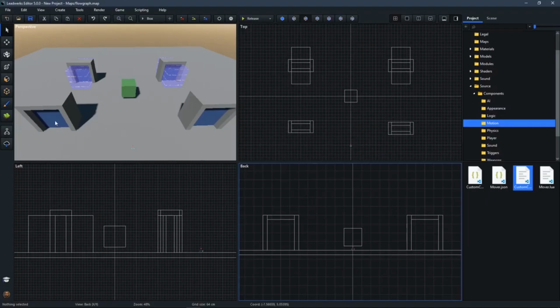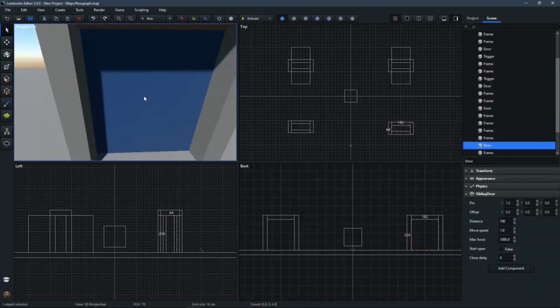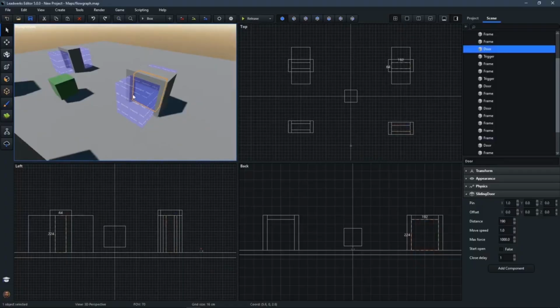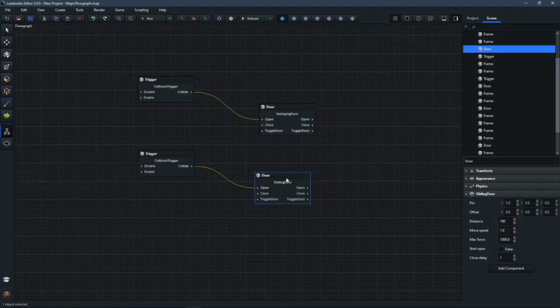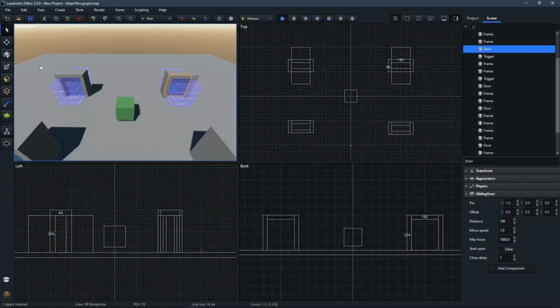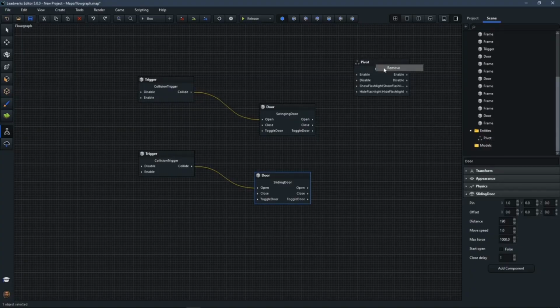So in this scene, we have 2 doors that are set up to just open and close manually. And then we have 2 other doors, and these are linked to these trigger fields, which will appear invisible when the game is played. And all of that is done in this interface here. If you click on this button, it will open up the flow graph editor interface. And you can see that the object that is selected in this view corresponds to whatever is selected in the scene. If you want to add another object to the flow graph interface, you just drag it here and it will appear. And then you can right click and hit remove to get rid of it.